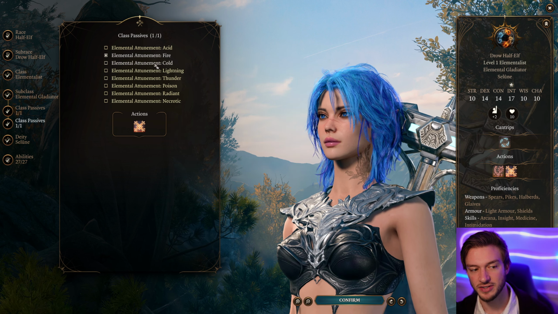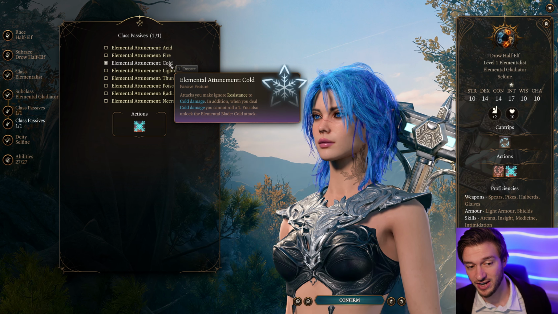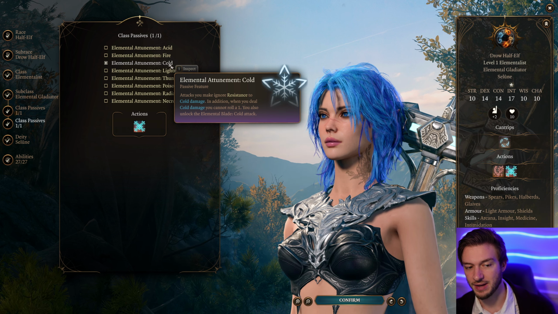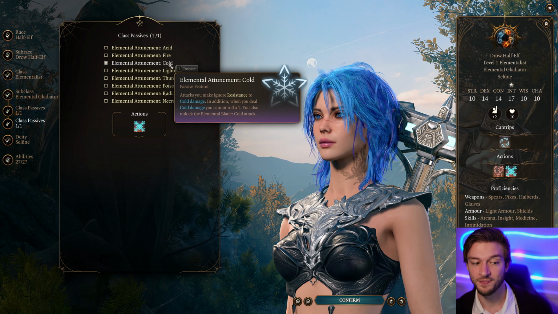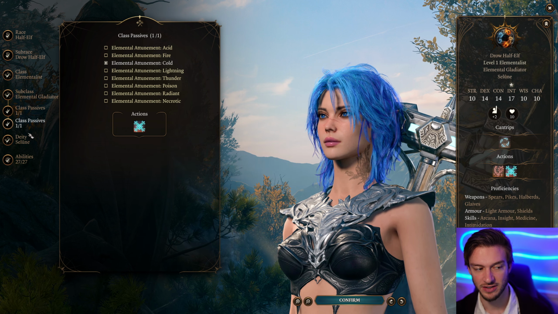Now for Elemental Attunement, I'm actually going to go with the Cold Attunement, and you're going to see why, because we can make this very, very strong with cold damage. So this allows you to ignore resistances to cold damage. In addition, whenever you deal cold damage, you cannot roll a 1, and you unlock the Elemental Blade Cold Attack, which makes us deal cold damage.